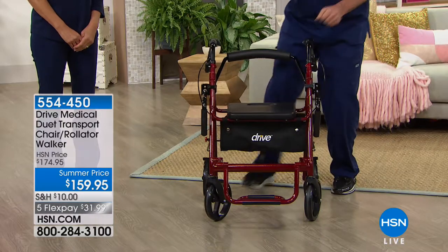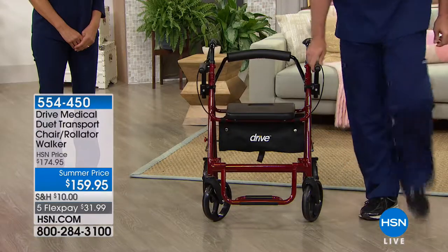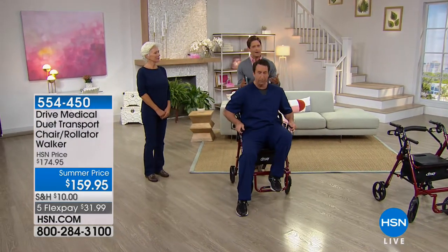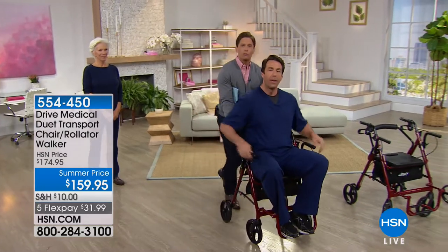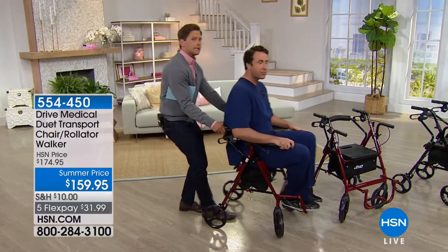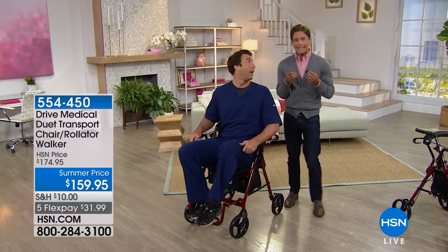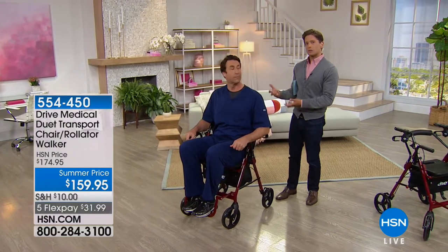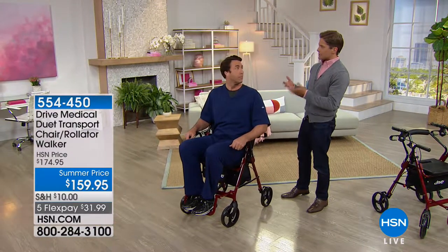Here we have the footrest, and you also have these hand rests and nice, sturdy support for when you stand up and sit down. Matt weighs 220 pounds — he is taller and heavier than me. I want you to see just how simply and easily this maneuvers with somebody heavier and taller than me. For anybody who has really struggled as a caretaker or spouse, you are not only giving a more comfortable, sturdy, stable place for those who need to sit, but you're making it easier and more maneuverable for the person tasked with moving that person around. You only need to make those adjustments if you're going to be transported — just to sit in it, you can just turn around and take a nice, cushy, comfortable seat.